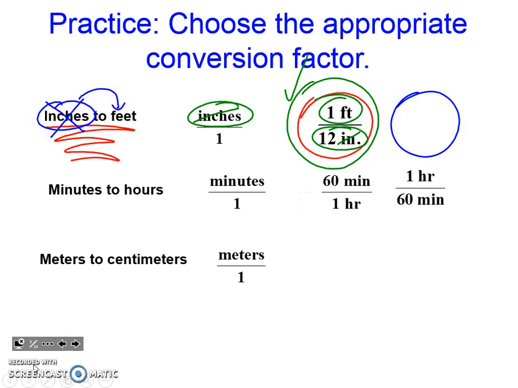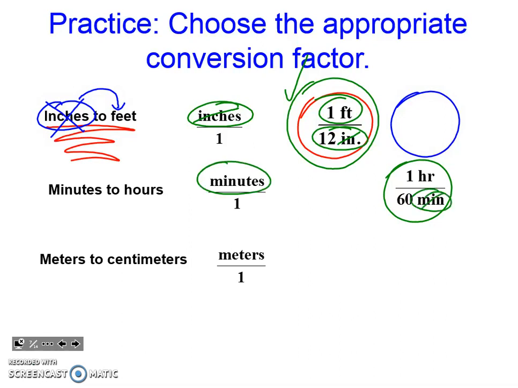For minutes to hours, I want to keep minutes and change it to hours, which conversion factor would be correct? Pause the video and take a stab at it. If you chose this conversion factor, you are absolutely correct. Because I need to get rid of my minutes, minutes in the numerator, minutes in the denominator, they need to cancel out. Let's try the next one.